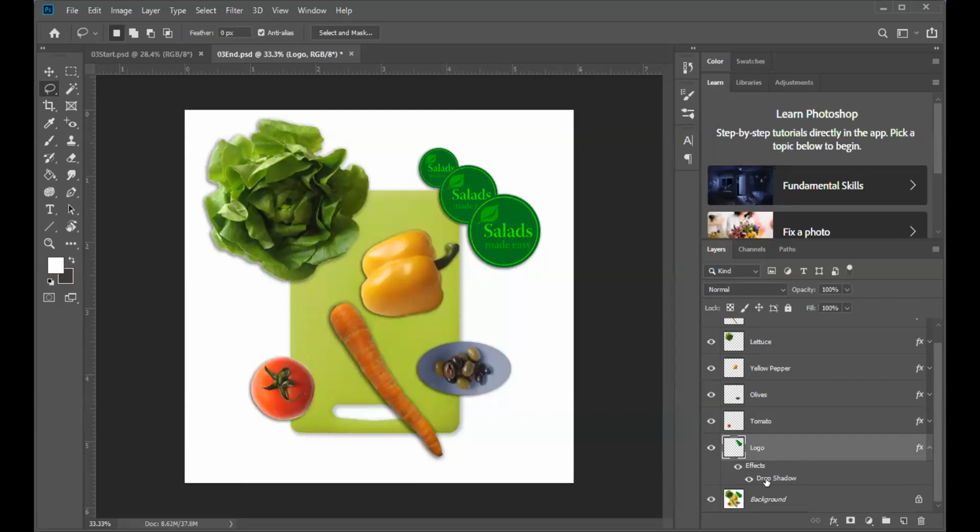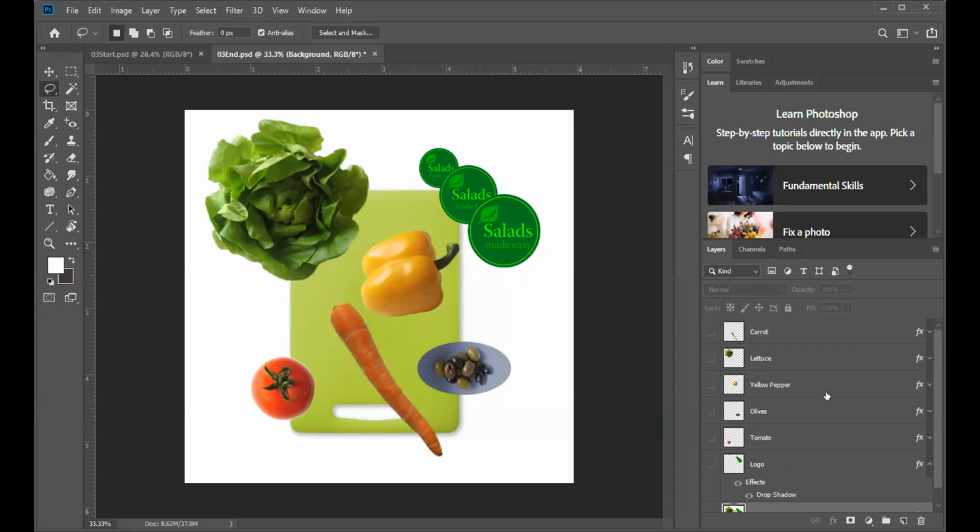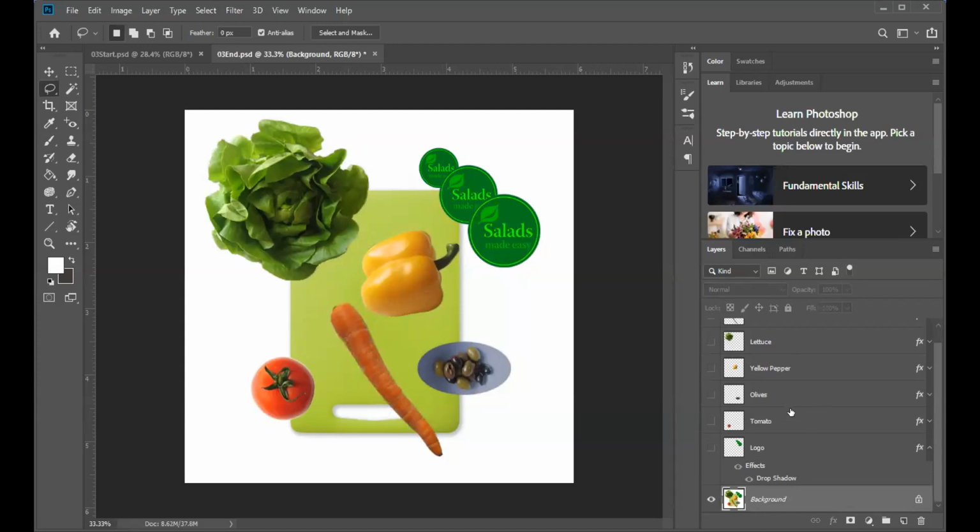If you click on the effects, then the entire background is here. So, right, here we go. This is without any effect.